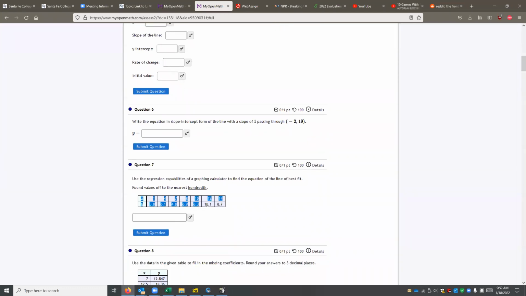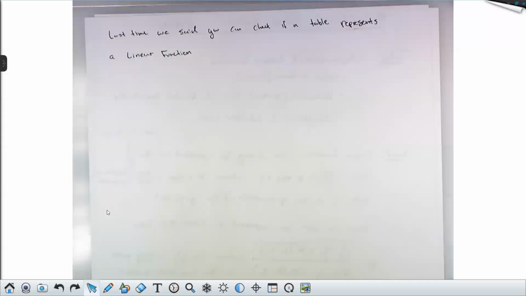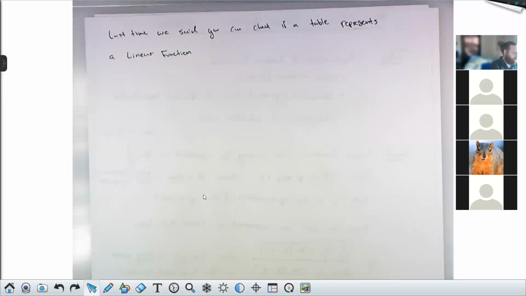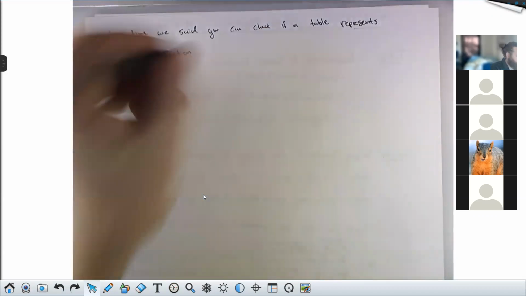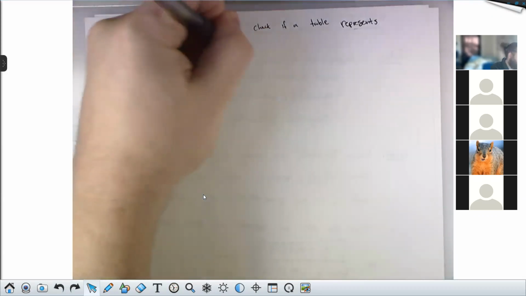Yeah, like pretend this problem is one of those. I know it says something else, and we're going to come to this in just a second. But if I asked you to check if this was a linear function, then you would calculate the rate of change, or the slopes, between any two pairs of points here, right? So you could check the rate of change from 1 to 4, from 4 to 7, from 7 to 8, from 8 to 10, 10 to 12, and 12 to 14. If those all came out to the same number, then this would be a linear function. If any of those come out to be a different number than one of the others, then that would not be a linear function.